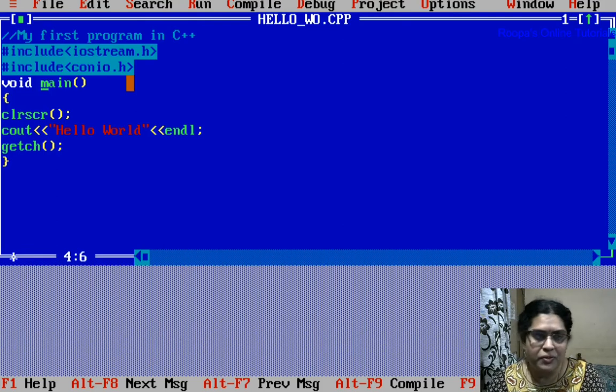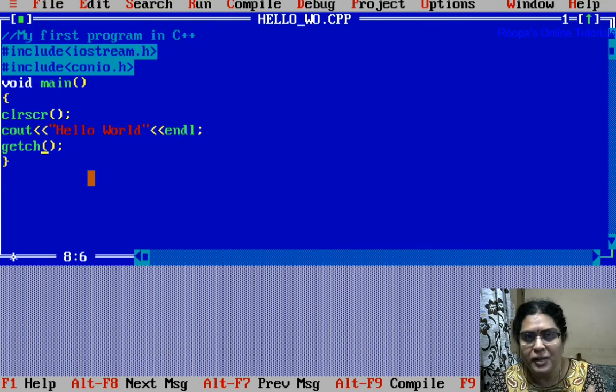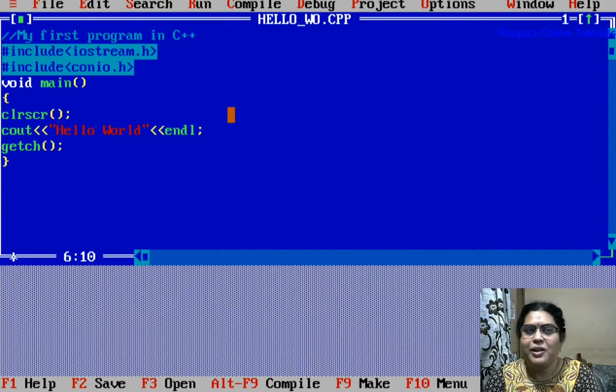If you observe here, just forget about these statements. There are two braces here, curly braces, one here and one down. In between these two braces is where your function is going to be executed. Now let us quickly look at the structure of the C++ program. Here if you see the first line, we have two slashes, that is known as comments. Comments are those lines which are ignored by the compiler.